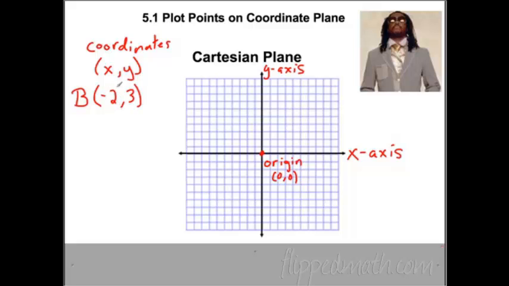So what does this mean? In the x direction I'm going -2, so on the x-axis I'm going over -1, 2, and then going up 1, 2, 3, put a dot here. I shouldn't have put those other dots. Let me erase those. The only dot I want to see, you can count, but don't put the dots there. The only dot I want to see is this finished product. This is point B. That is point B right there.